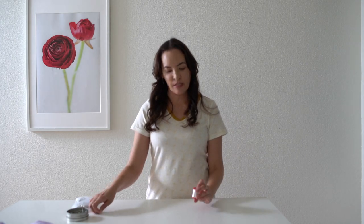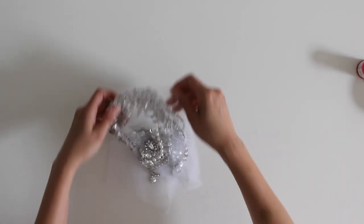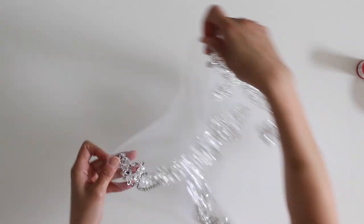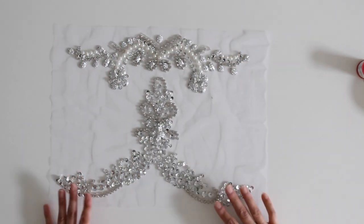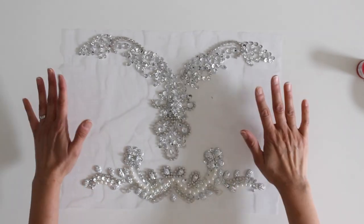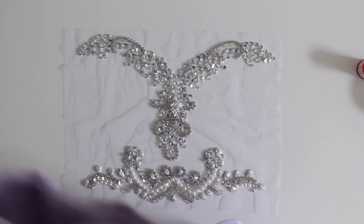I'm going to be using some transparent thread and a hand sewing needle to apply this rhinestone applique. I will link where I got this below, and this comes on a piece of mesh tulle netting, and the rhinestones are already sewn in place on it. I've got it upside down, it goes this way. So what we are going to do is pin this to the dress and then hand sew it in place.